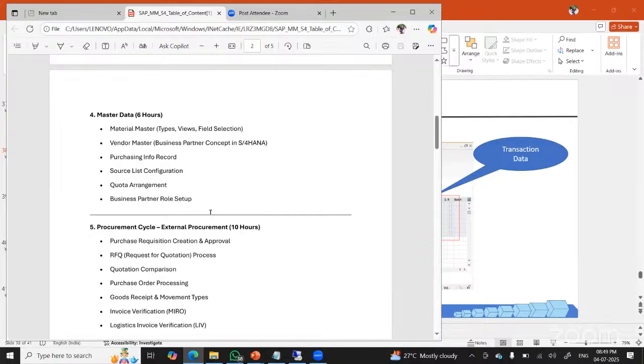Next is vendor master. It is business partner in S4 HANA. It is not a vendor master or customer master. So business partner is the single transaction which is given clearly by SAP HANA, so that the same person can act as a customer and a vendor. Previous ECC used to maintain two different numbers for the same person as a customer and a vendor.